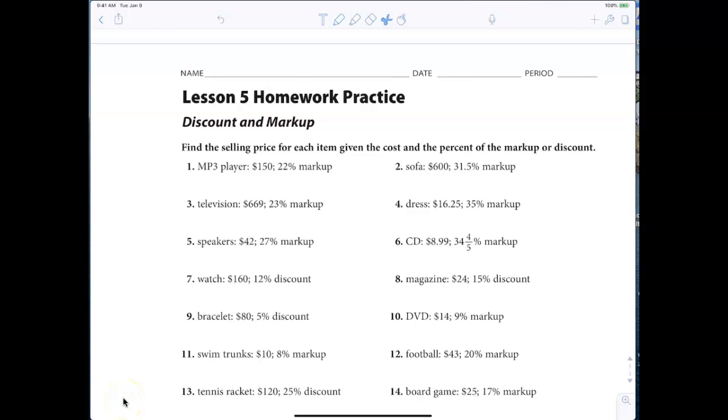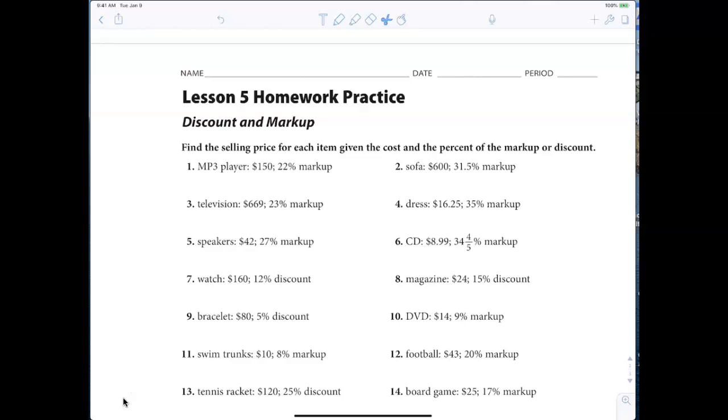Percentages. Now, in business, some of you are comfortable with business. You understand that to run a business, you have to make a profit, right? If you're going to be selling things, generally what happens is you buy something and then you sell it for something more. Everybody agree? And then the difference between those is called your profit.